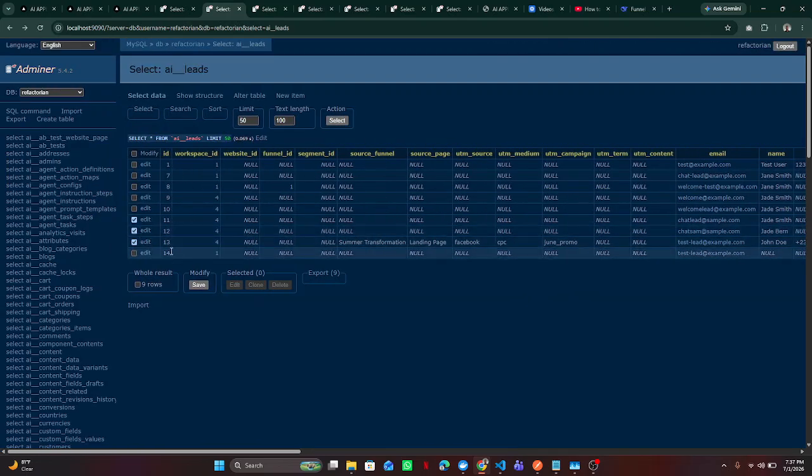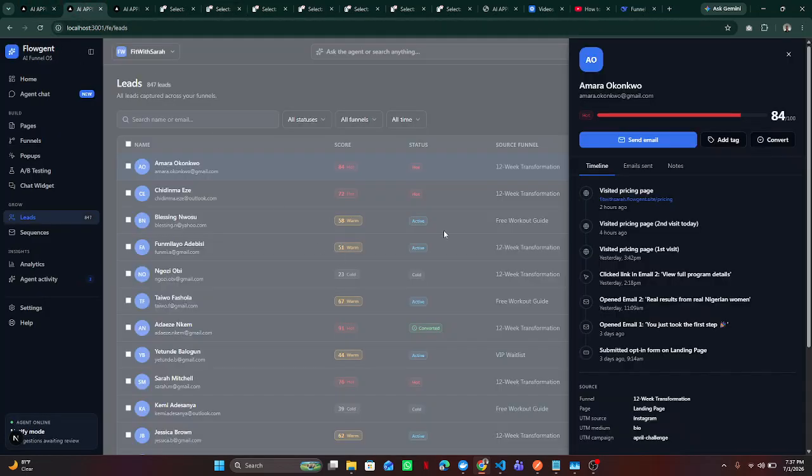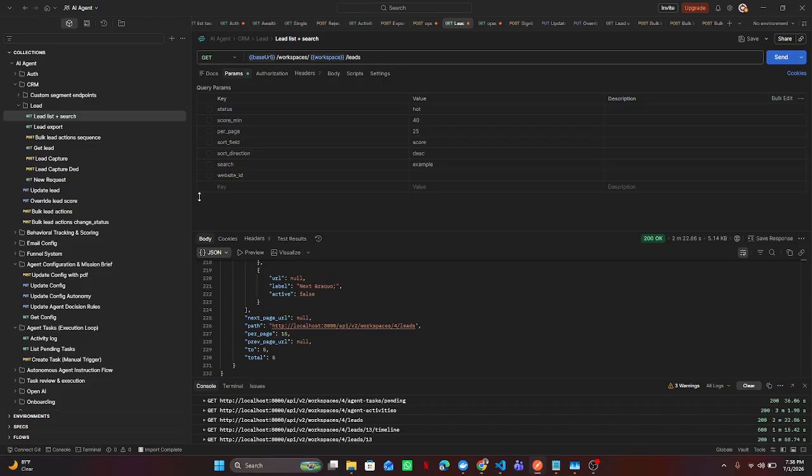See. So for lead 13, you just come here to see the details of the lead. You can see the name, the timeline, the email sent, and everything. So this is how we are going to get it for a lead.